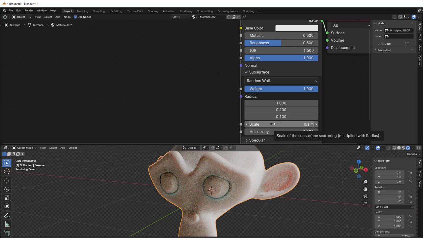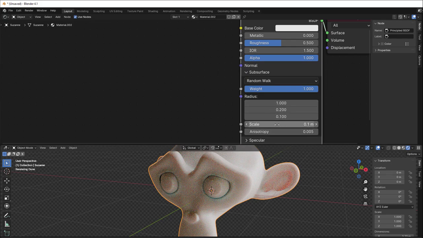How far is a combination of the scale and the radius. So it's just to multiply the scale with the radius to get the amount here. And so that means that you can adapt this depending on what type of object you have. And last we have anisotropy, and that is how it is scattered below the surface. So if you have a 0, then it's uniformly scattered, meaning that you have scattering in all directions. If it's 1, then it's more like the ray just continues that amount of radius that you have put straight into the object without scattering or bending. So you can select what is good for you, depending as before on the type of object and material you want. But those are the parameters that you can play with.